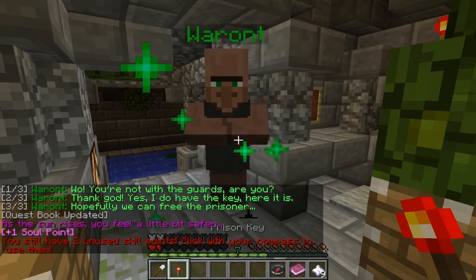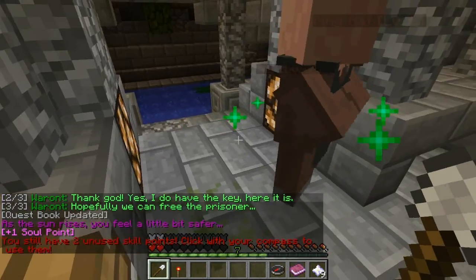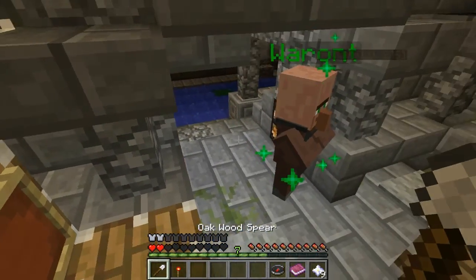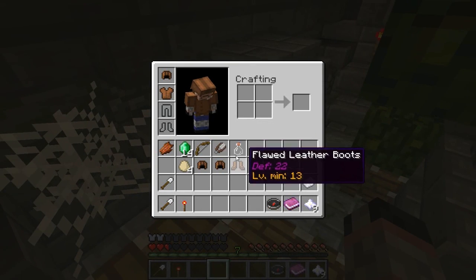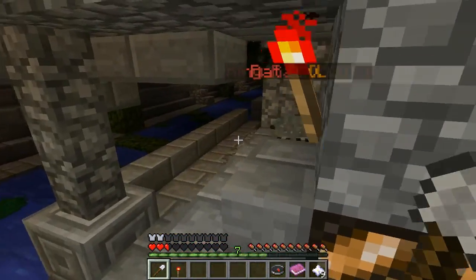Here it is. I leveled up and I got another point. As you can see, as the sun rises, you feel a bit safer. Plus one soul point. Dashnuck, okay. I will join you in a second. I'm very, very scared. Don't hug me, I'm scared. Okay, I wanna use one of... Screw it, I'm not gonna use my point.